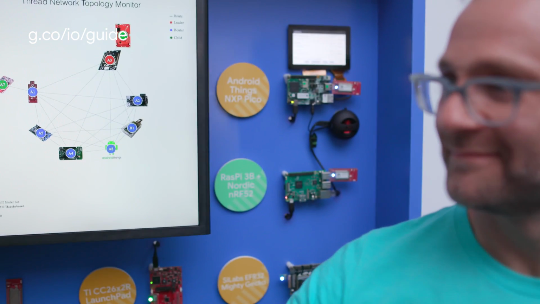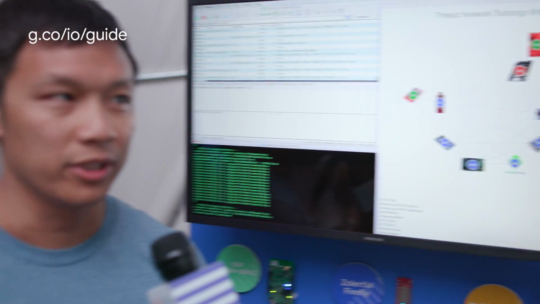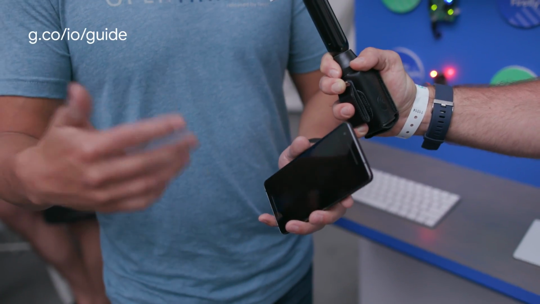And I noticed there's this QR code here behind me. What does that do? Yeah, so Thread by default requires you to have security enabled, which is actually one of the key differentiators. And because security is always enabled, you need to have a very user-friendly process of getting that device securely onto the network. And so what the QR code does is it enables a mobile app. So you just turn it on, you scan the QR code, and it'll securely connect with that joining device to provide the security credentials to get that device onto the network.